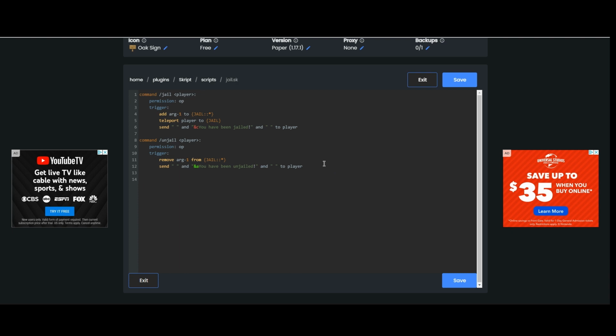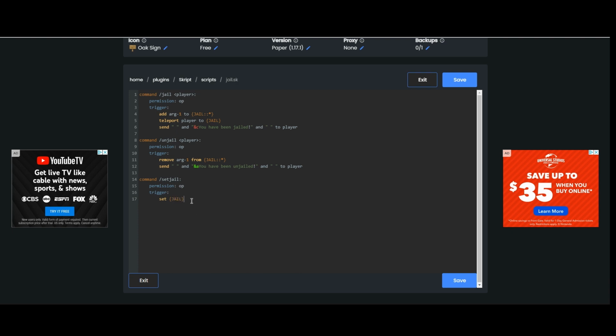Alright. Now we're gonna need a thing to set up the jail, so it knows where to teleport the people to. So command /setjail. Permission, obviously op. Trigger, and this is going to trigger set jail.